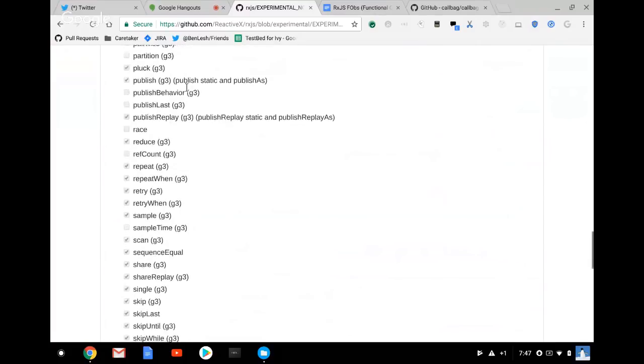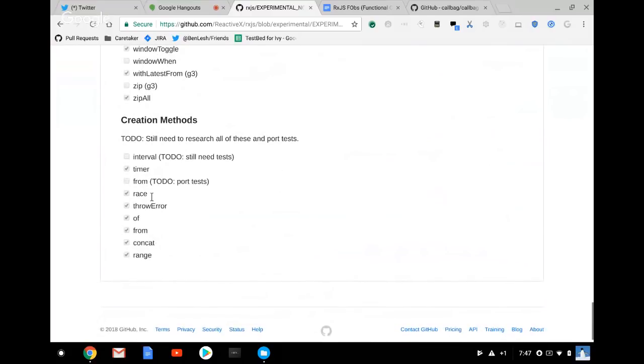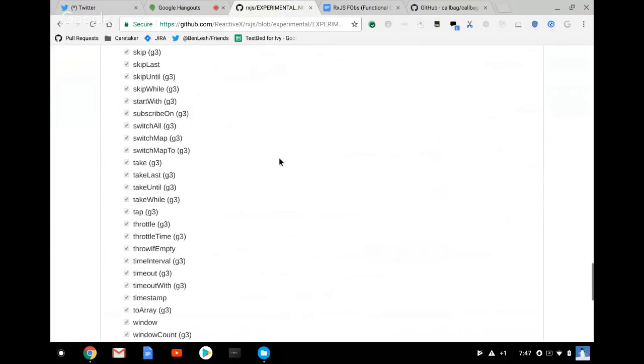It's very, very close. And once all of these are checked, we'll go through some other creation methods to make sure that we have those. But once all that's done, then we're ready for alpha, and we'll be able to get people starting to use it. We'll probably try to use it inside of Google to see what breaks, because I can run it against thousands and thousands of files inside of Google and see if it breaks too many people, and then try to update things. So that'll make things smoother for the external world. But yeah, it's very close. It all just depends on how much time I get to work on it, of course.